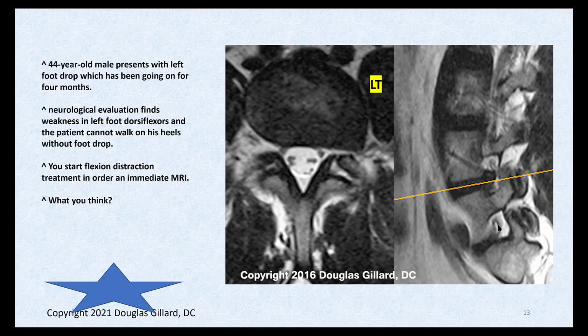Nobody's bothering it, but when you go up here to L4, you can see part of that herniation has touched the nerve root here. When you look at MRIs, you always want to double confirm. If you see a herniation, always make sure you can see it in both planes. Sometimes the MRI can play tricks on you. It can kind of draw in a herniation where there's really not a herniation, so you always want to look in both places. But nevertheless, there it is right there. So there's your first far lateral herniation.